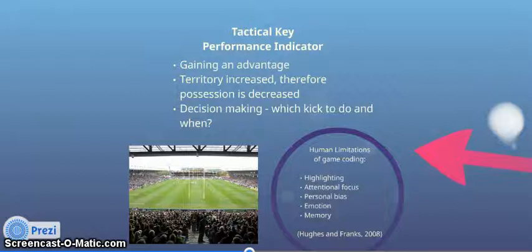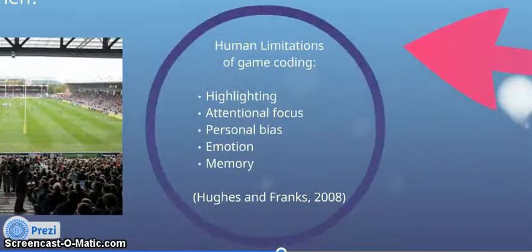I decided to use video playback to obtain my main statistics due to the human limitations that can occur during game coding. These include the way in which some people remember the game, which can provide a distorted view of play, for example just remembering the highlights. The attentional focus: people tend to focus on central events rather than the rugby ball in this case. With a wide angle of video recording, the coach can reflect back on play off the ball.